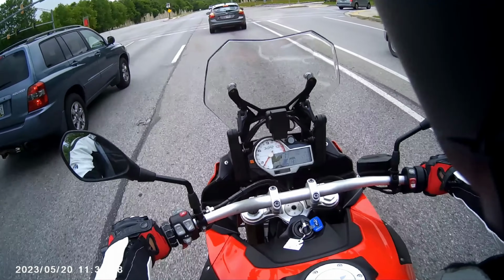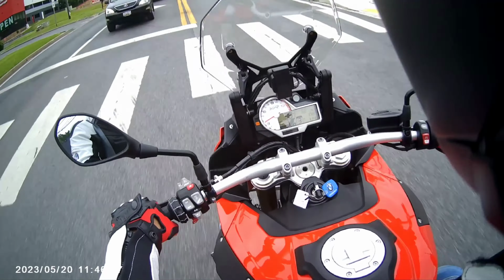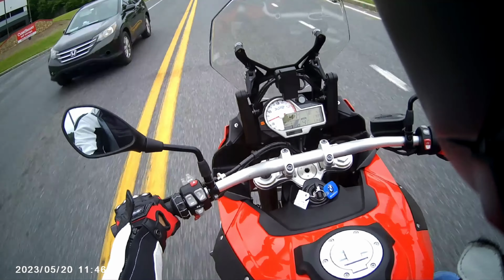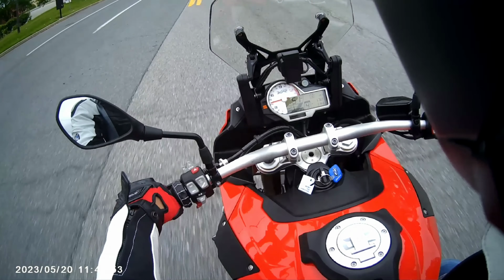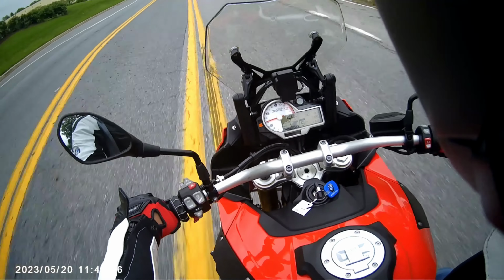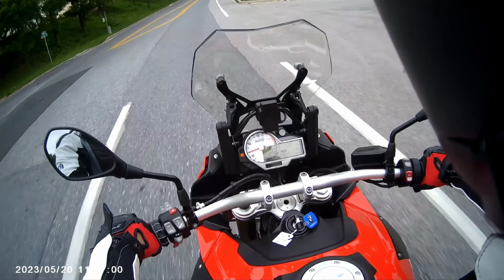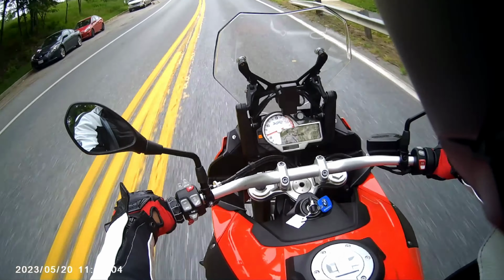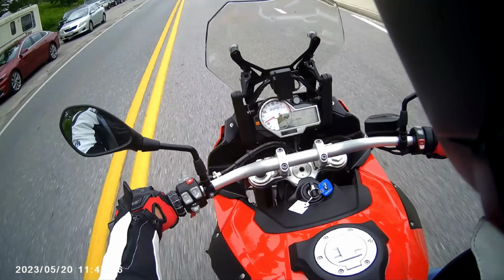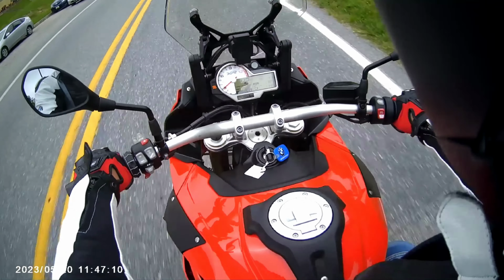I may have to do some alterations or modifications to the seat at some given point. But the main aspects that this first generation is missing, for my taste, are LED headlights. It's got halogen lights. And the gauge cluster is still old school. So not major issues for me, not deal breakers, because the rest of the bike, I've ridden so many motorcycles searching for one adventure touring used motorcycle that I was looking for.